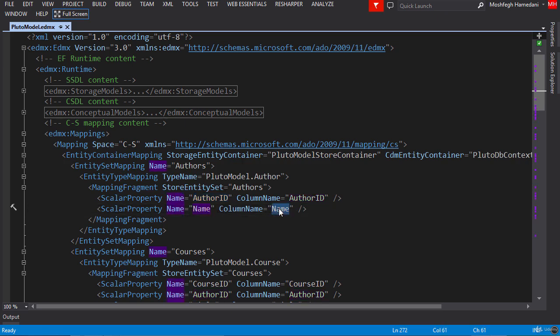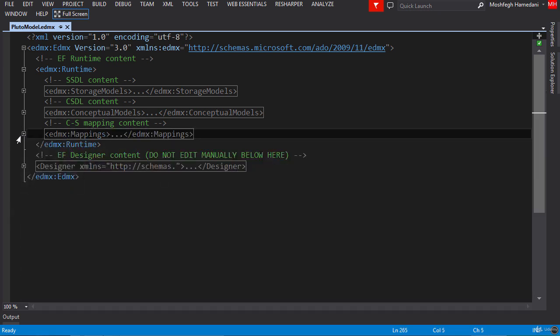So as I said, we can change our conceptual model, and the mapping will make sure that our conceptual model can be persisted into our storage model. So this is the essence of our EDMX. It's essentially an XML that knows everything about the database, our conceptual model, the mapping between the two, and any changes we have done in our designer.